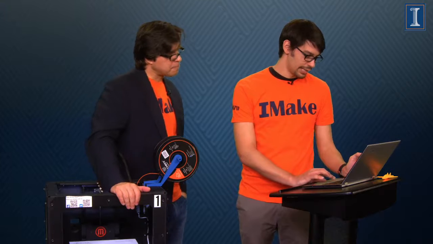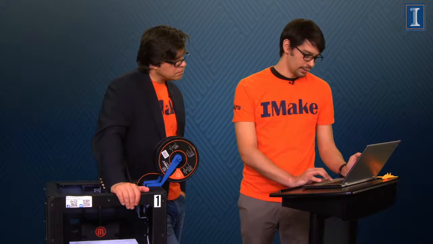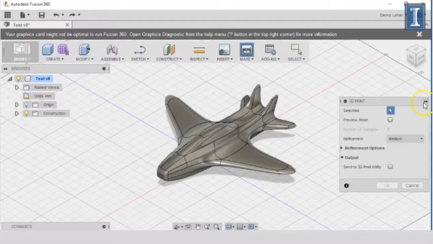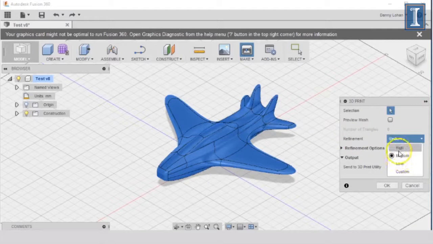That's right. So why don't you go ahead and take us through the steps in terms of moving from this finished 3D model in Fusion 360 to the next step in the process, which is preparing the design file for printing. So what you would need to do is go into the File menu and click the 3D Print button. So 3D print menu item. That's right. Makes it easy. And from here we can select the object, make any modifications you might want to it regarding resolution, and output it directly to an STL file.